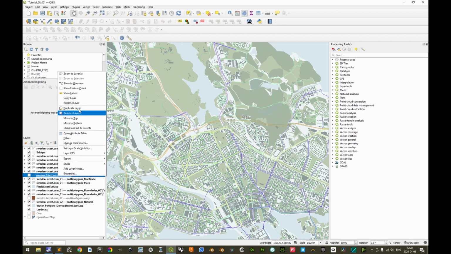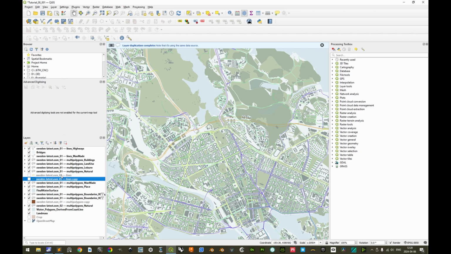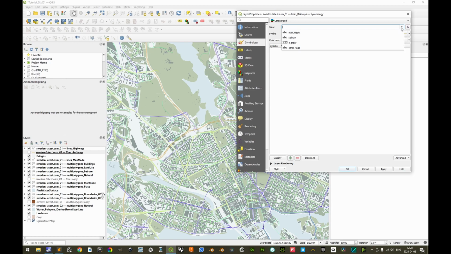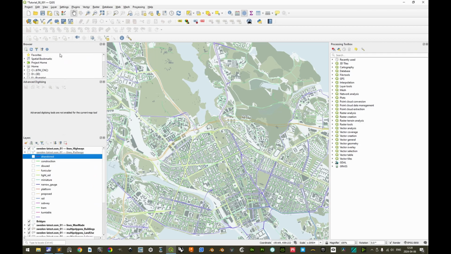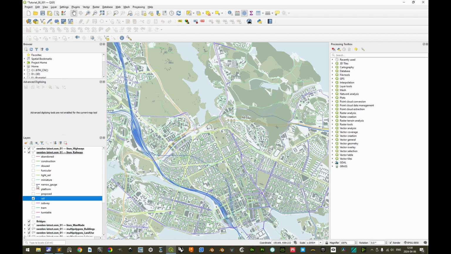Then we'll make another duplicate of the line layer, move that to the penultimate top, change the name of this to railways, double click, categorize, choose the value railway, classify, click OK, right mouse button click, toggle items, show the layer, and activate the rail item, activate the narrow gauge item, so as not to create too much visual conflict between those items that are actually underground but still visible as if they were on top.